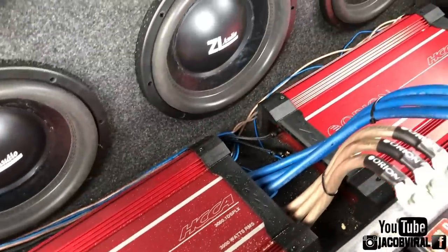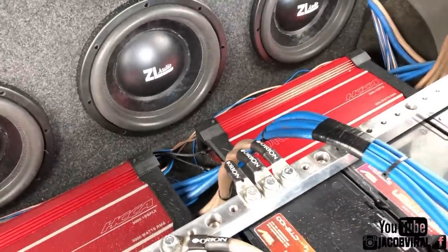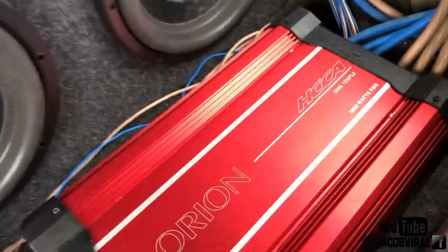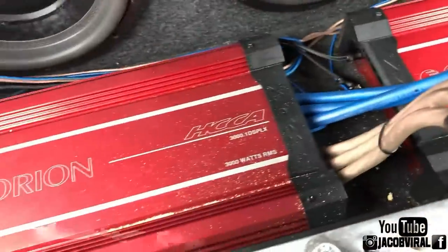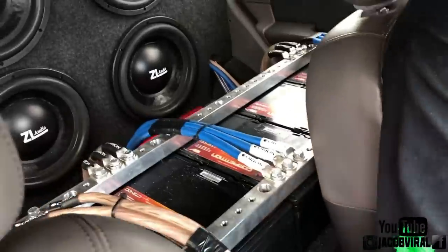What is it wired to? Half ohm? Yep. Okay. That's nuts. Crazy. So you just built them from scratch? Yep. And there's two of these Orion, two SPL X3Ks strapped. Yes, sir. 8 AGMs. I got 7 back here and 1 under the hood. CEES 390, large case hairpin all. Awesome. Thank you, man. Yeah, man.